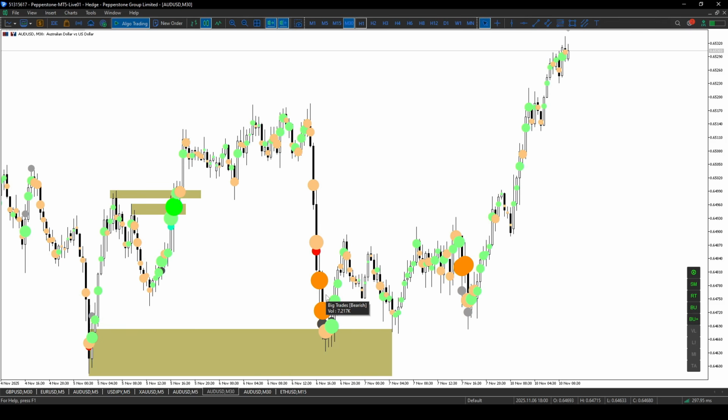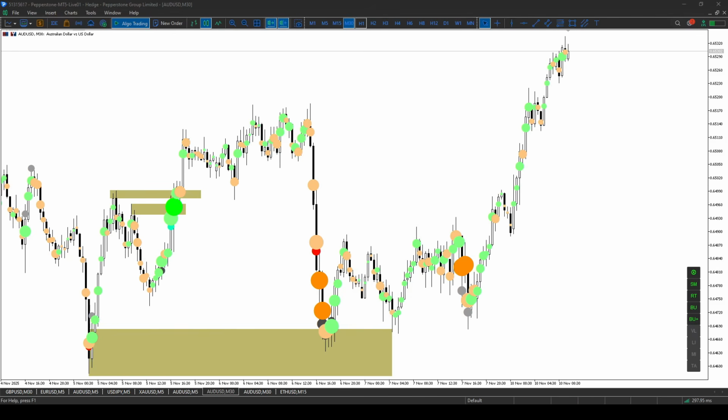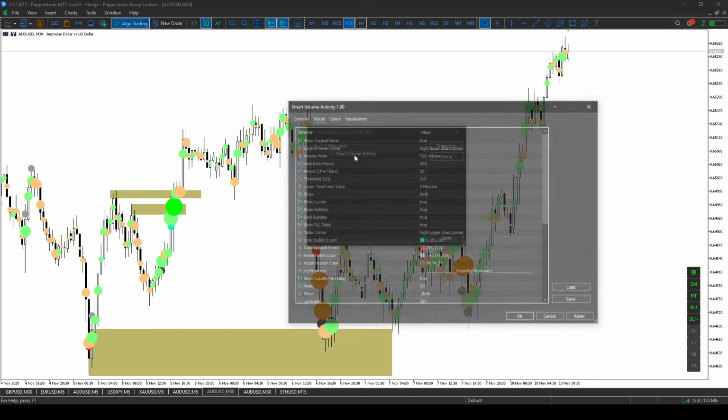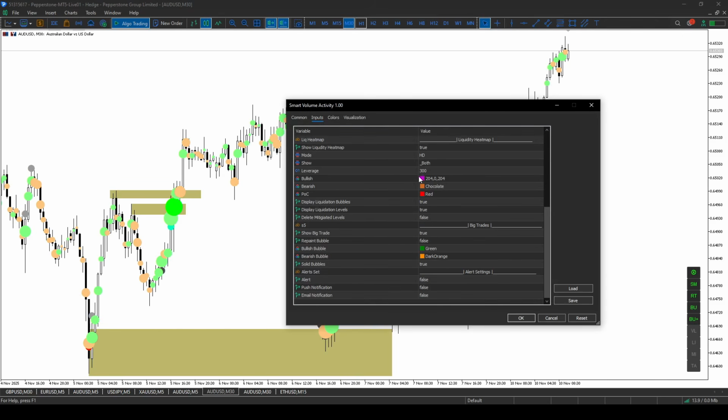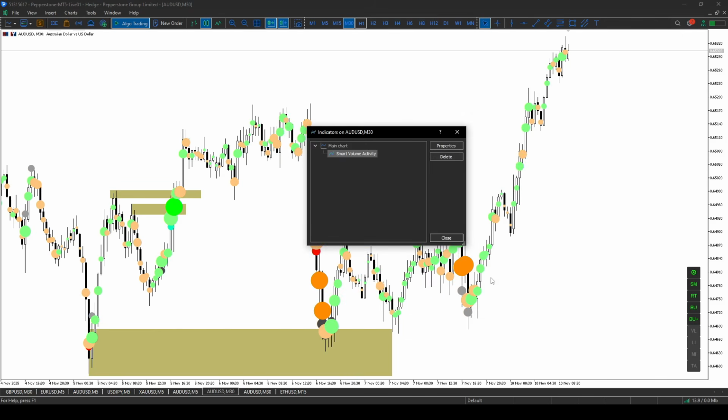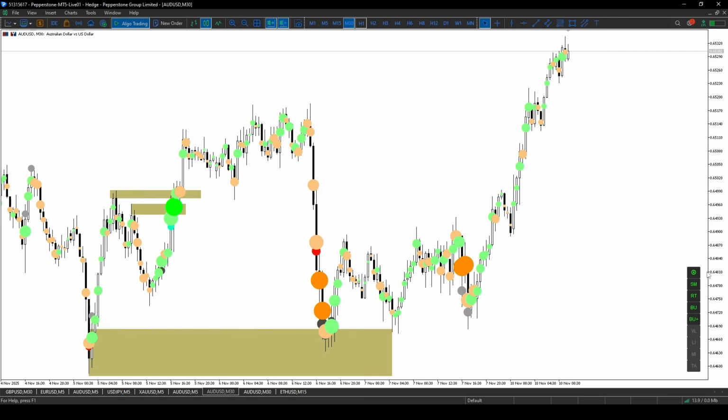And again guys, there are much more details about this tool that I am going to discuss with you in an upcoming video. Okay, and you don't have to go to the input settings. Just change everything from this panel and you'll be good.